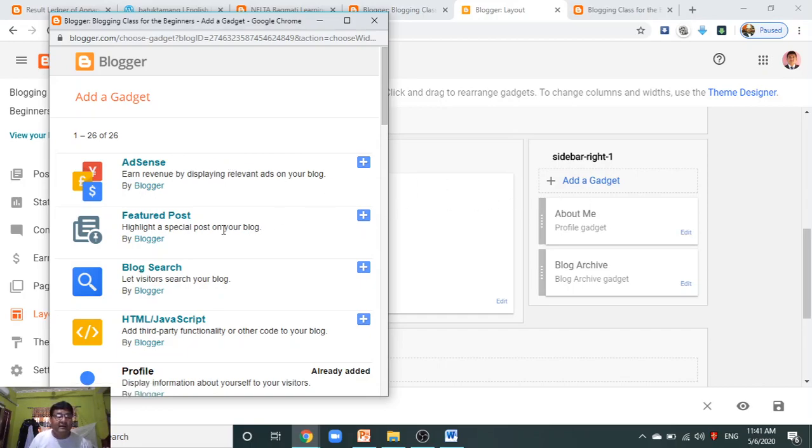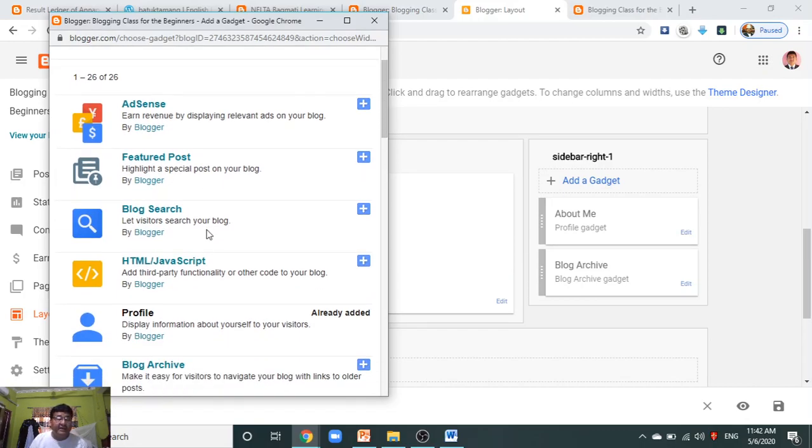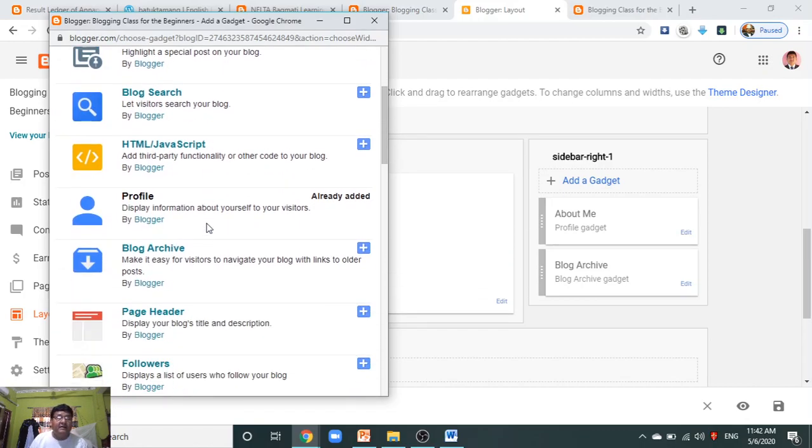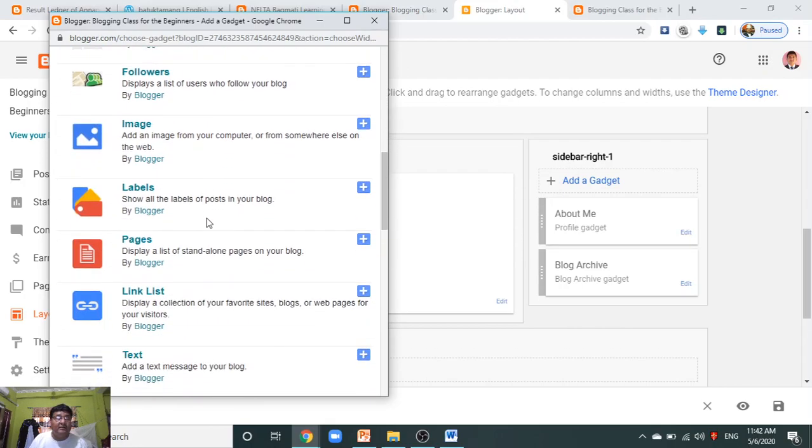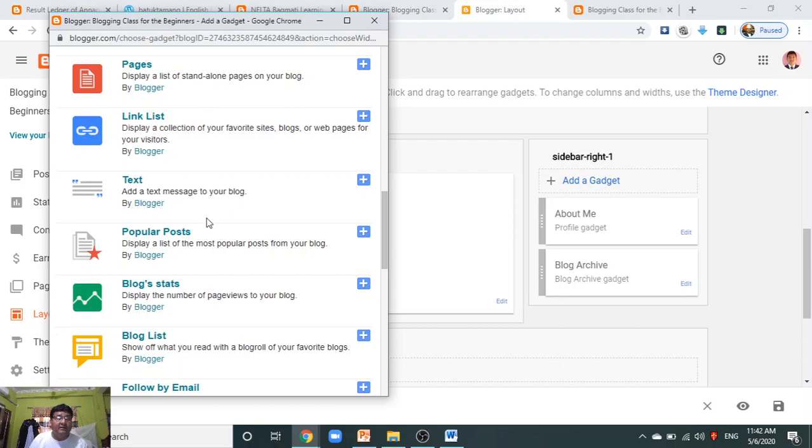And after that, I prefer three very much. One of those three is the link list. You can put the link of any website, any blog, any people's blog here.